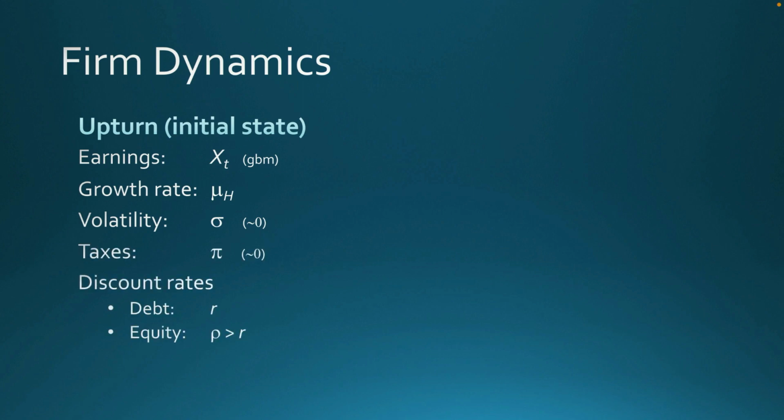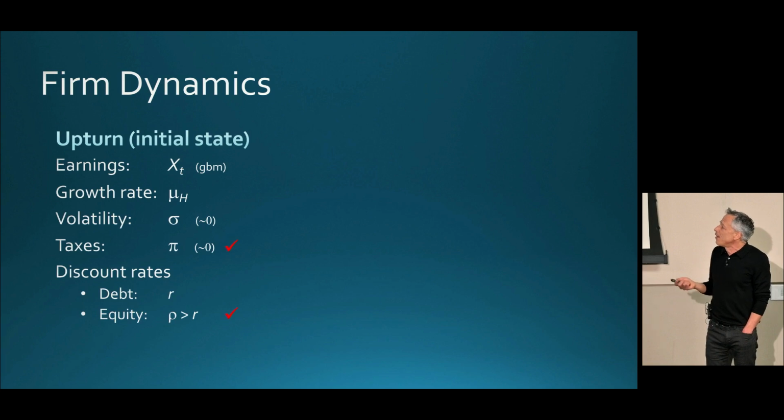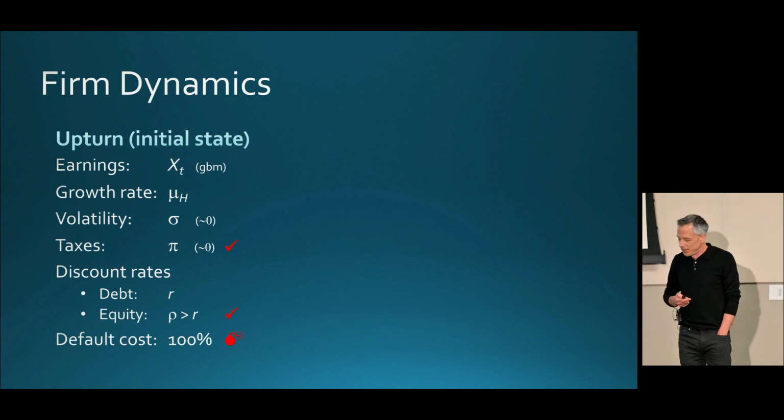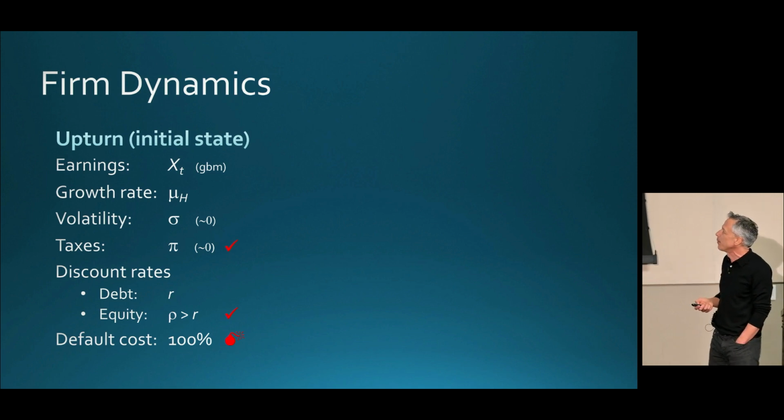And then we're going to add into that taxes at some rate pi. The presentation kept that at 0. I'm going to include that in my discussion here, and that's also important in the paper. And then in terms of discount rates, we're going to assume that creditors discount cash flows at a lower rate than equity holders do. And so these two things give a motivation for why we want to issue debt, right? We want tax benefits from debt, and also debt holders just charge less. And then, of course, on the flip side, there's some default cost. We're going to make that extreme here, 100%, and so now we have the usual ingredients we need for a trade-off theory of capital structure. Again, the default cost assumption is extreme. That's not crucial, but it simplifies things in the paper.